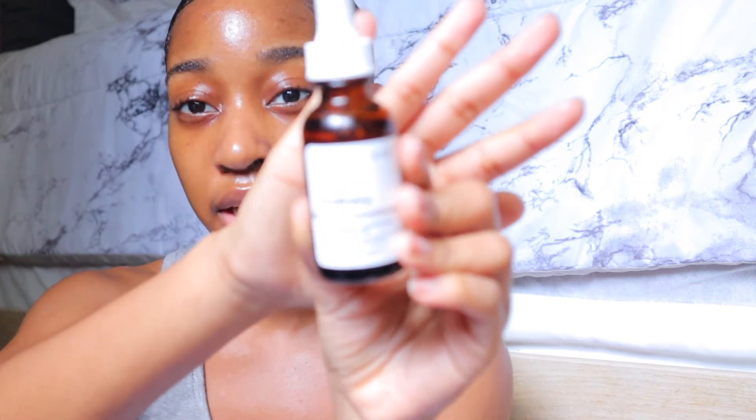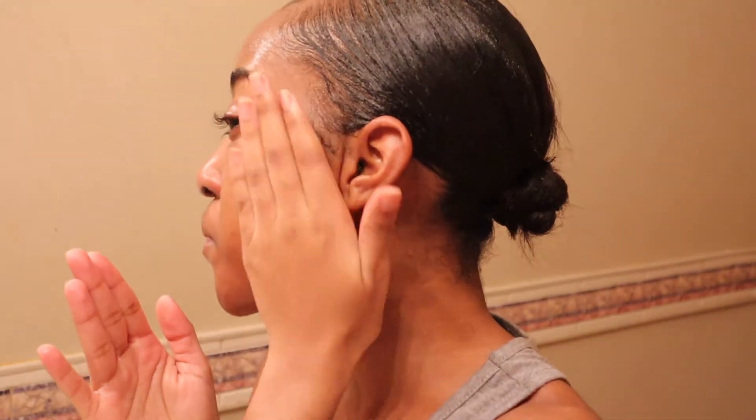The last thing I apply to my skin is a serum — I'm using the 100% Organic Cold Pressed Rosehip Seed Oil from The Ordinary. Their products are life-changing and skin-saving. This serum is what has my skin looking super glowy, dewy, and healthy right now. 10 out of 10, you need this in your life. It's super cheap — I believe it was around nine dollars — and their products are so inexpensive for the results they give. 10 out of 10, get you some of The Ordinary.